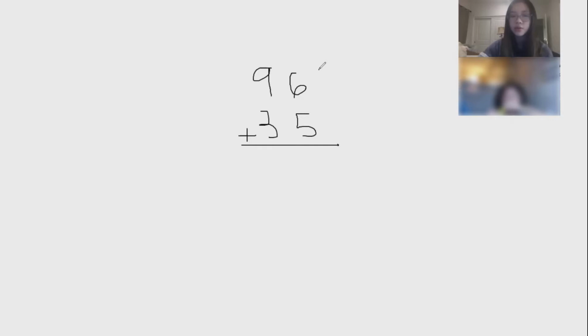Add the ones, right? So what's 6 plus 5? 11. So then remember what happens, so we take the ones place from the 11, which is 1. What happens to the other one in the 10s? There we go. So now we put it on the top.